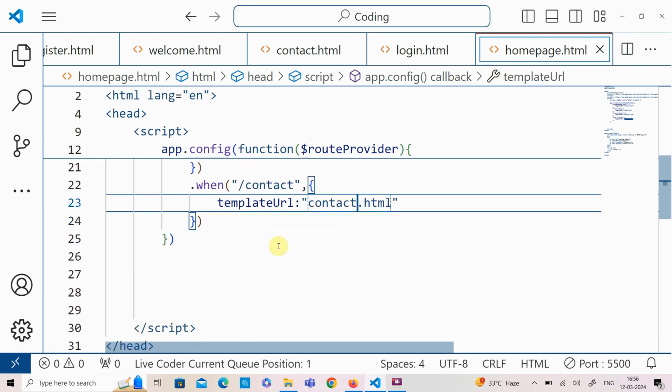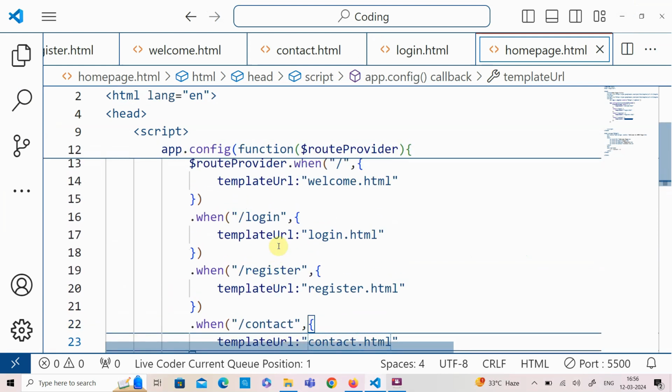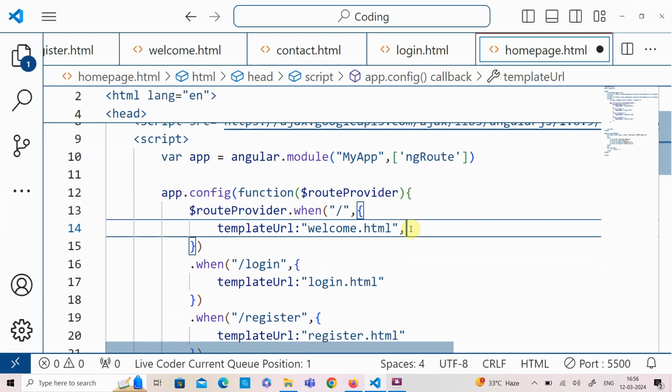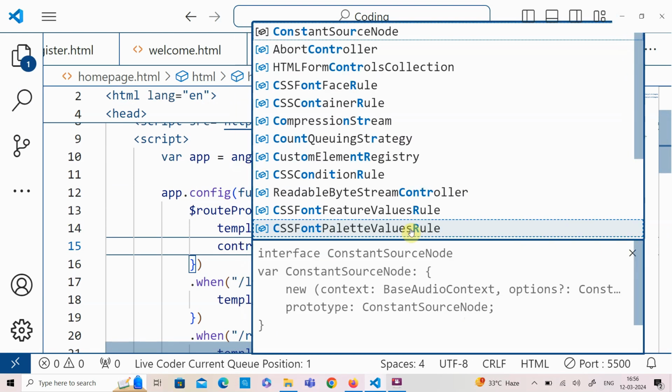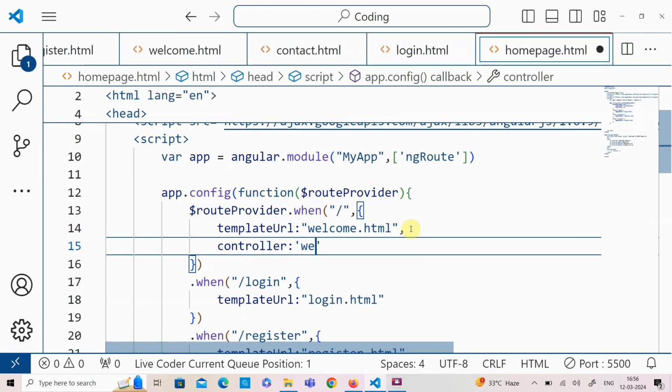So to do that, we need to add the controller. To add the controller in the configuration itself, we have to configure the controller. The first controller I am going to use is welcomeControl.